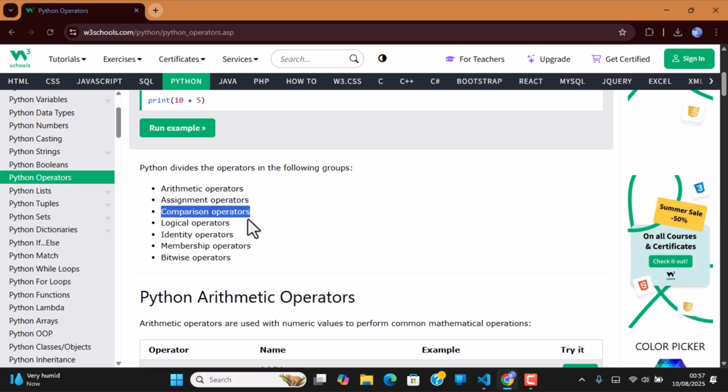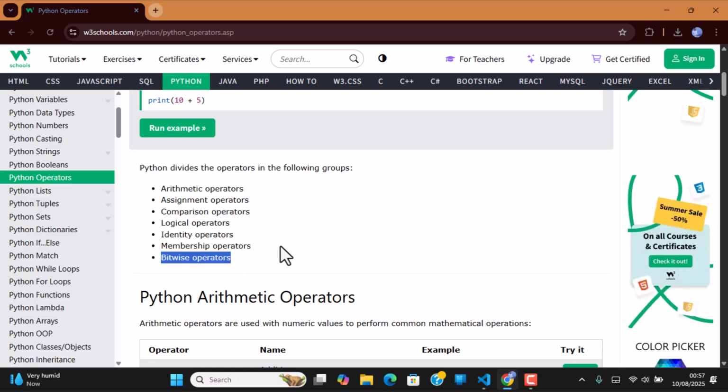The logical operators are basically for logic. The identity operators, we use to identify a particular group of items or data. Membership operators, we use them to identify whether a value or a variable belongs to a particular group of data or is a member of it. And then the bitwise operator is the one that converts our values into bits or binary. Okay, so we look into them one after the other.